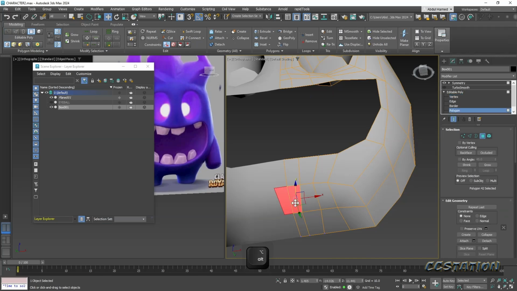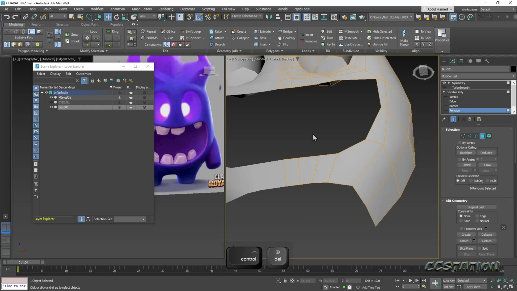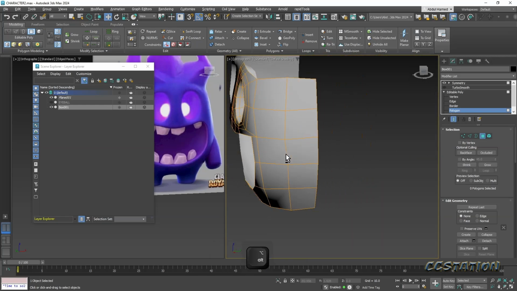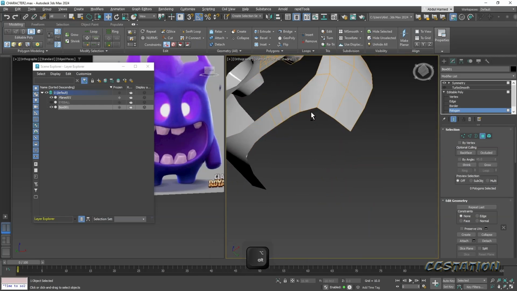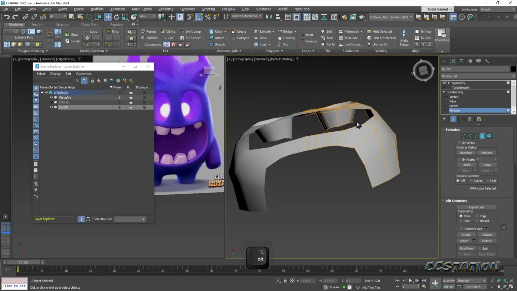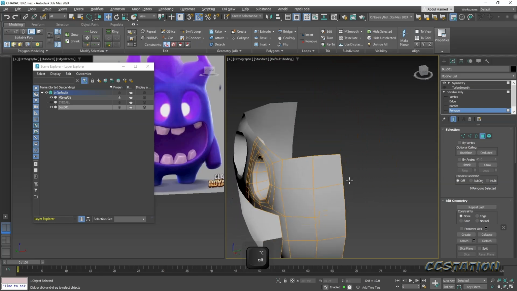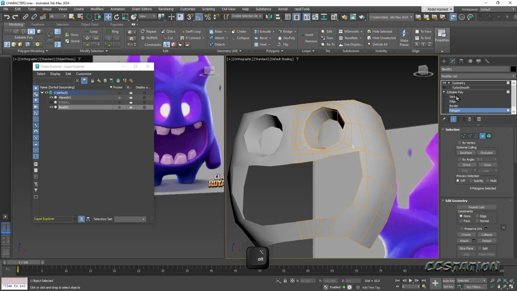So maybe for now we don't need those, just delete that. And maybe we need to add some curvature to the mouth, but I think it's fine for now.